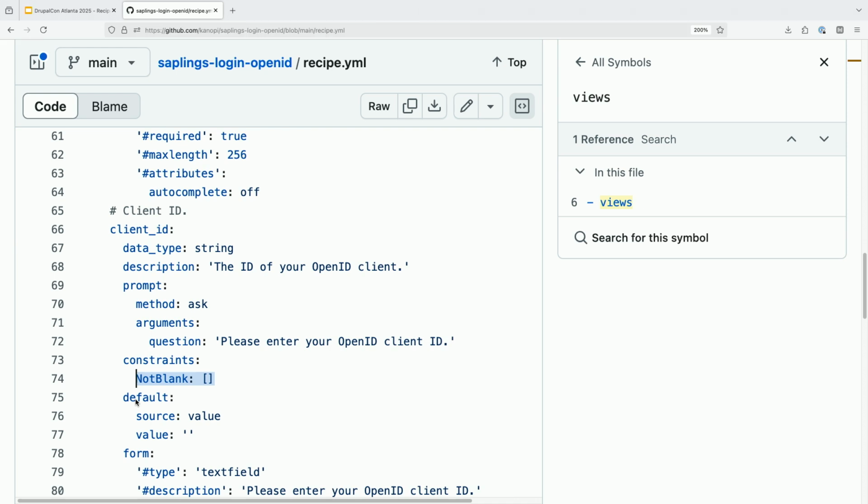And the reason that's reasonable is because it's the same thing as if somebody installed, say, the Google Analytics module and just didn't put an API key in. It won't work, but that's not our problem. That's the Google Analytics module's problem. We don't have to worry about it. So that's how I would get around that in this case, but just don't do default values that are no good. But default value is required, but constraints are not. Correct. Right. Yeah. Okay.